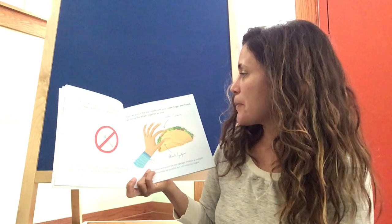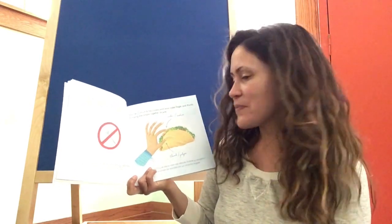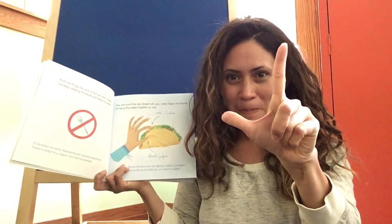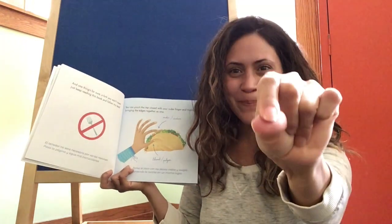You can pinch the top closed with your index finger and thumb, bringing the edges together as one. All right, let's try. Let me see your index finger and your thumb, and pinch, pinch, pinch.